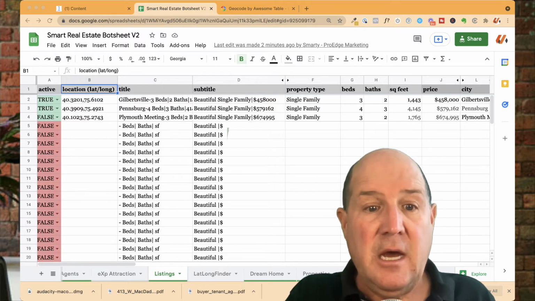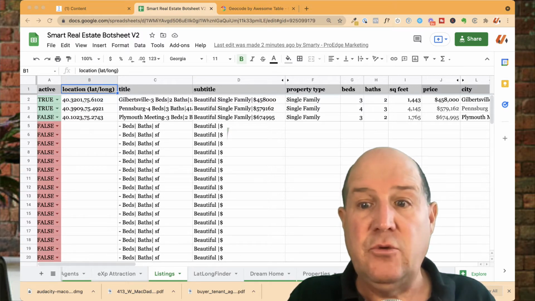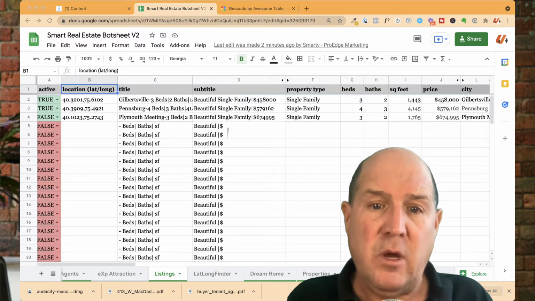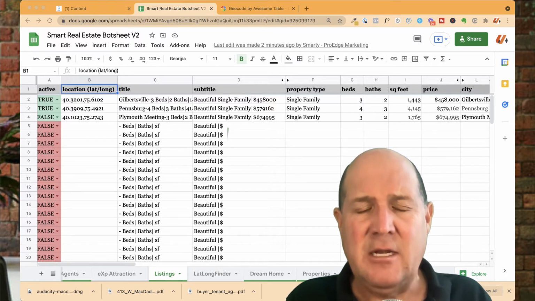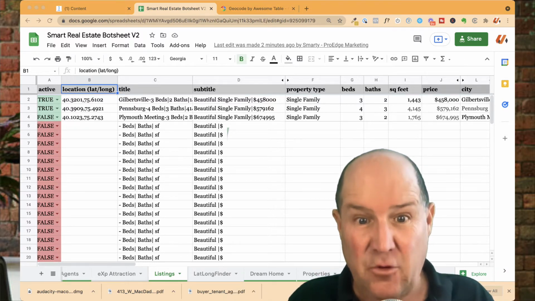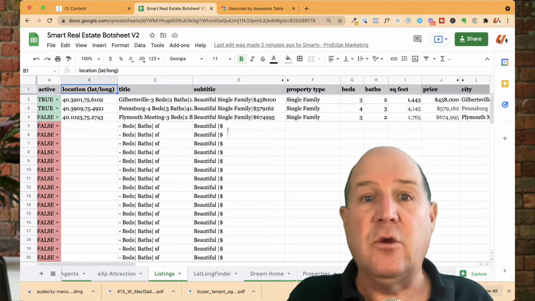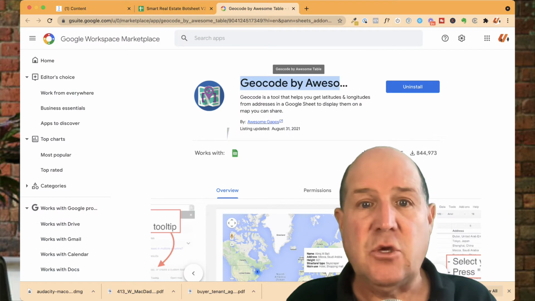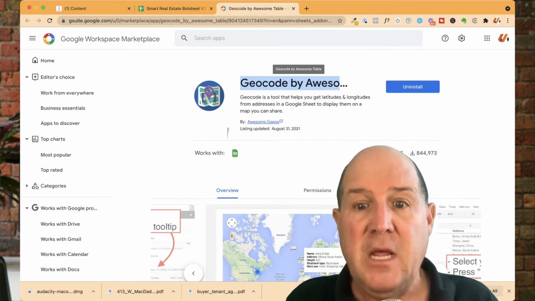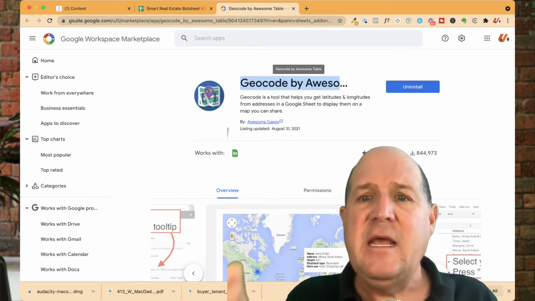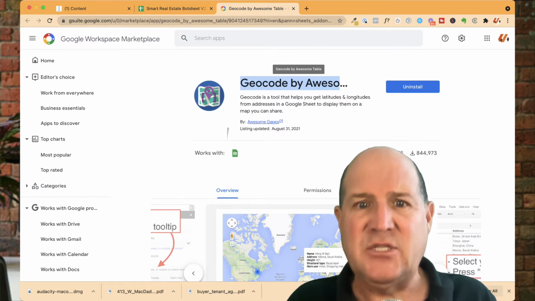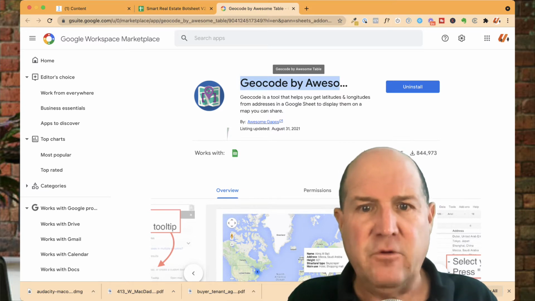So what we're going to do here is I have three properties here in the lat long fields. I'm going to hop over to first show you the step one in this process: you need an extension that's going to take an address and figure out the lat long. So that extension, if I pop over here, is one of my favorite tools, called Geocode by Awesome. You could do a Google search, find it, and go ahead and install that Google extension. It's a powerful, powerful extension.